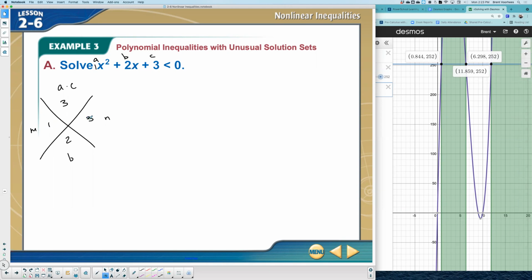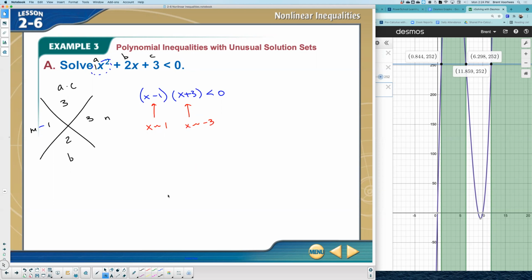I need to subtract. Which one do I need to subtract? Is it 1 minus 3 or 3 minus 1? 3 minus 1. I would split my A term right here. And so we would have x minus 1 times x plus 3 has got to be less than 0. So again, I'm not going to put an equal sign, I'll just do this little squiggly. What is x, the value we're going to test? The critical value? Is it -1? No, what value would you test? Positive 1. And then what about here? Negative 3.